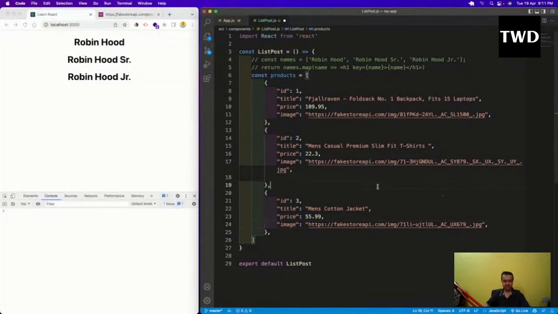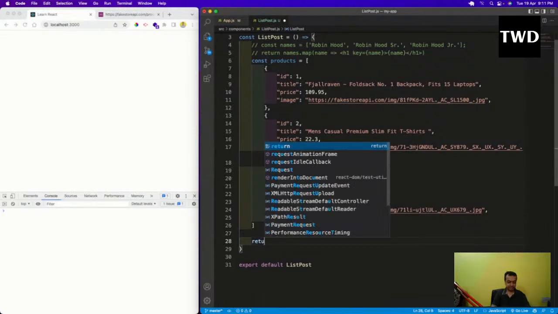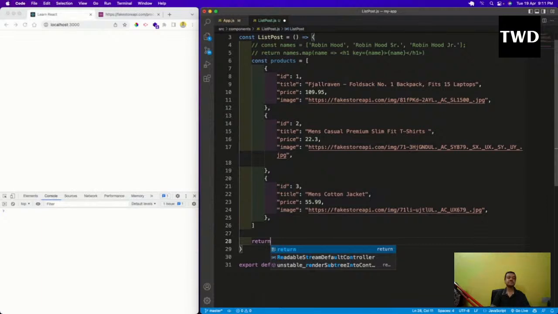Alright, so that is there. Now I'll save it. Now I want to iterate over it. How do I iterate over it? So I'll come here, and again I'll have a return. Okay, one more thing. I was thinking to add some posts here, but I have added products here.